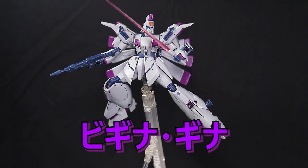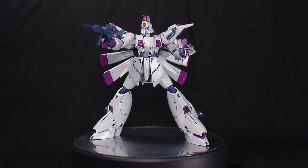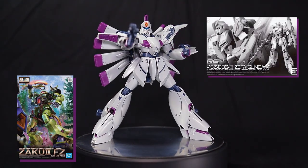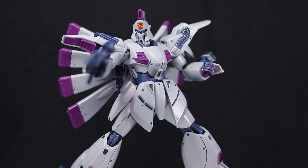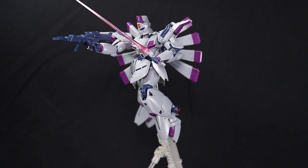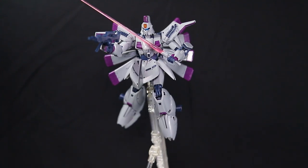Really this seems like one of those kits where there is no right answer. Anyway, there are a lot of kits out there that I want to review that aren't part of the Master Grade line of Gundams, so I thought it'd be fun to go over them in a more casual style — quicker videos, less editing, and of course no real script.